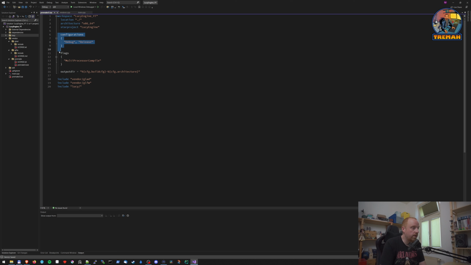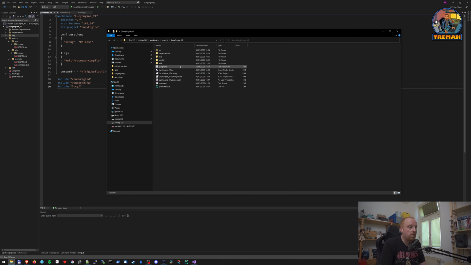Then we have two configurations, one flag we are giving the solution, and that's the output here where we will store the binary files that are created on building the project. And those are the three directories where Premake will search for another Premake 5 file to then include that and create the subprojects for GLAD, GLFW, and Lucy.